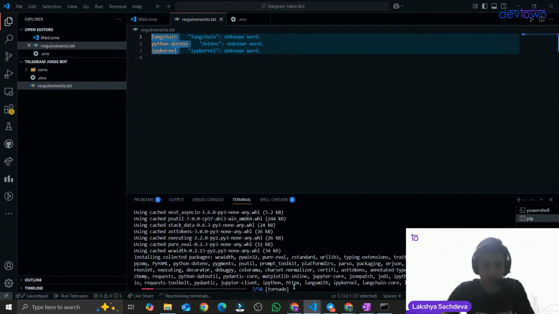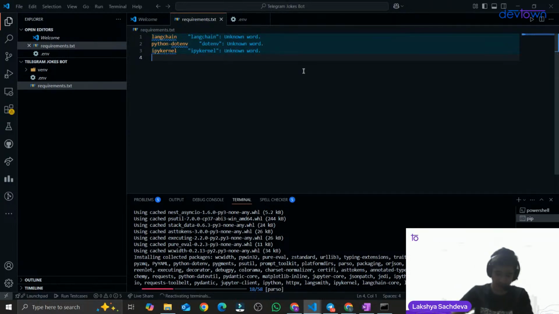Till now everything clear? This will take 2 to 3 minutes to download each and every package. Till now everything clear, guys? Of these 58 packages, the most important packages are these 3. So whenever you download these 3 packages, all the other packages related to them will also get downloaded. So it is not a problem as such. We will be using these 3 packages. So everything clear, guys? Write clear in the chat if everything is clear. Great, clear, sir.